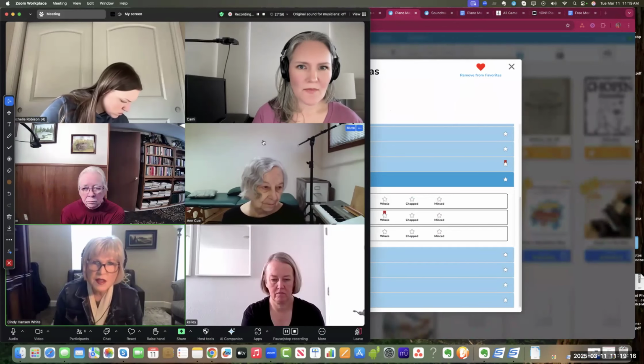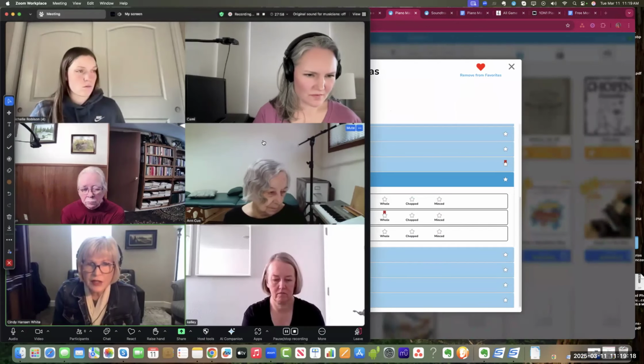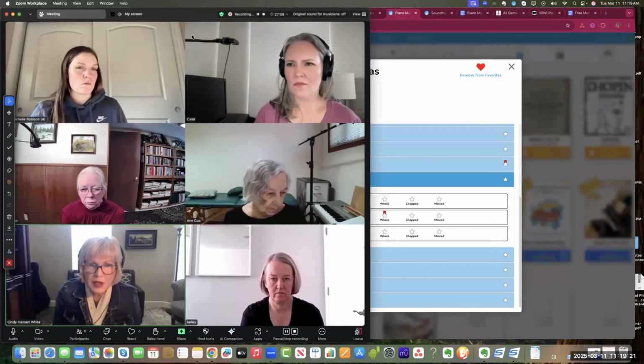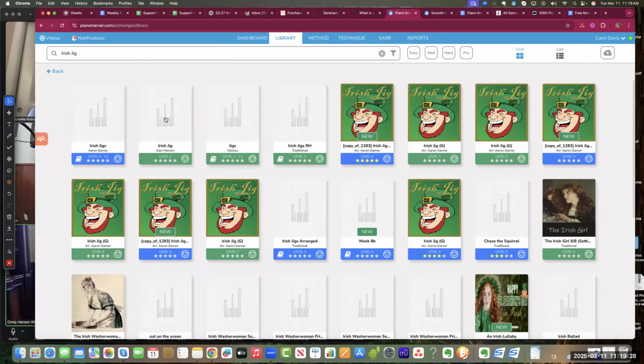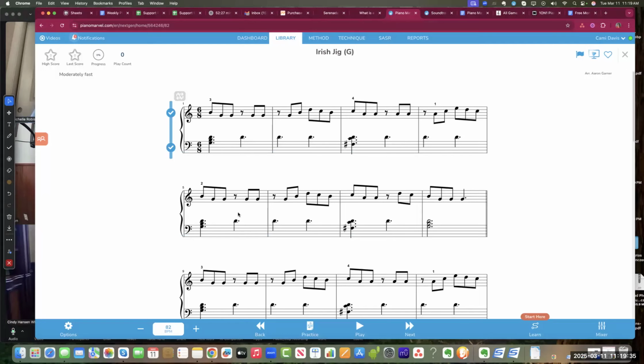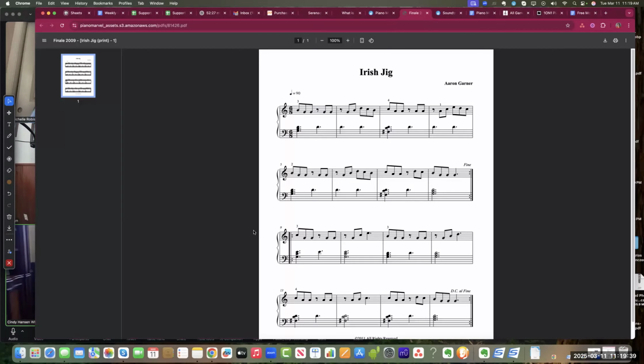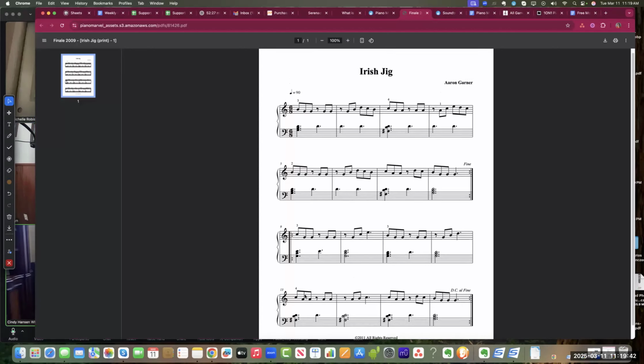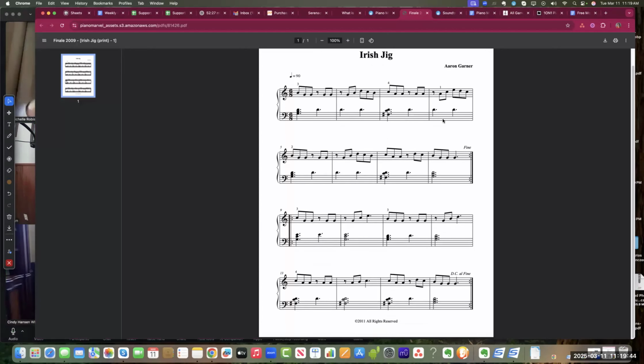One of the songs that does look different when you get on there, like if you're looking at Irish Chick, I always pull up the PDF to show the student because they feel like that song is so long. But when you go to the PDF, it's got the repeats in there and everything. So you can just say, okay, we've got section A, section B, section A again. And oh, okay. See here. Because Piano Marvel just scrolls through the whole thing, you don't know that you're repeating, but if the student sees that, they're like, oh, this is not hard. This is not long.